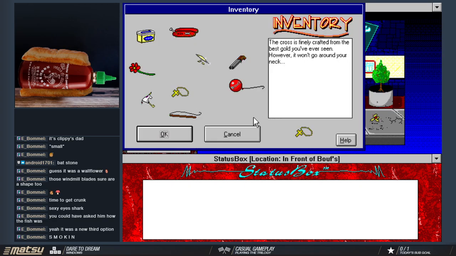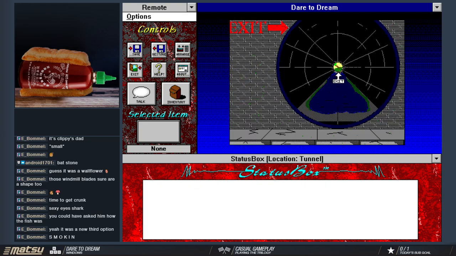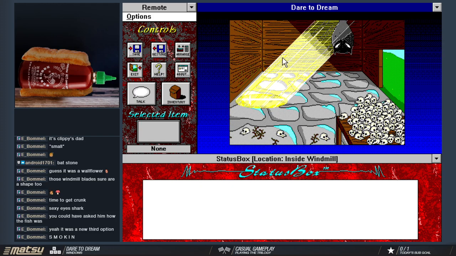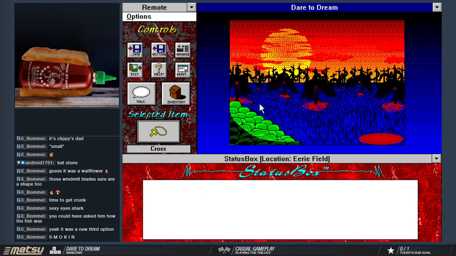Okay. So, what do we got? Guess we're pretty much ready to do the thing, aren't we? Pretty sure. Inventory. Cross. Double click. You hold the cross in the sunlight and refraction creates a pattern on the floor revealing a small portal. Look at that.